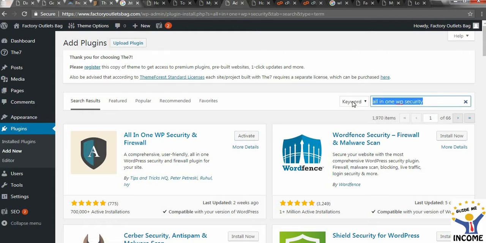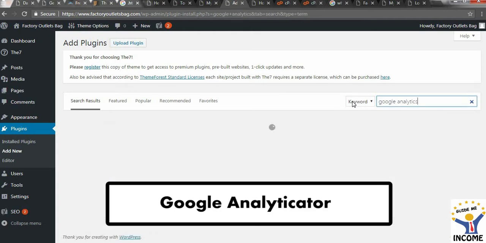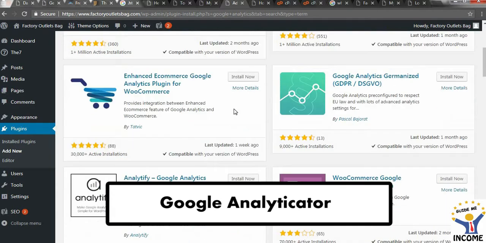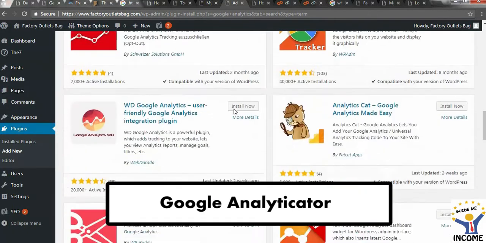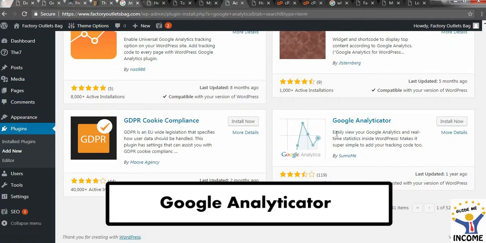So the next one, let's say you want to know the analysis of your Google, okay, you can also check out my next module on how to add Google. But in terms of plugins, you can also check it out. Just type in Google Analytics, and you can install this one.